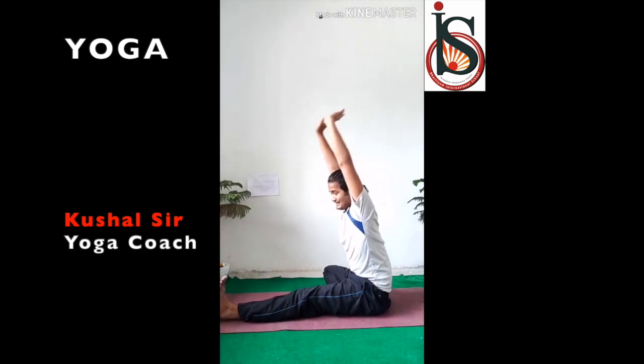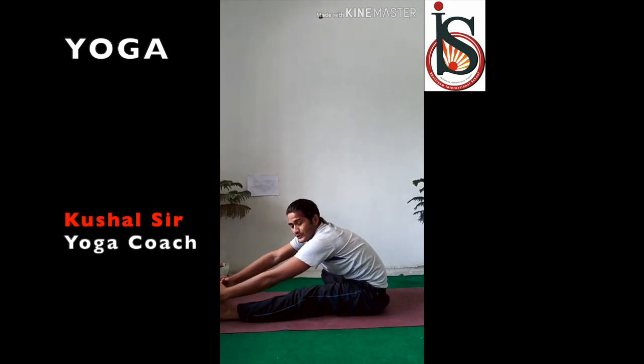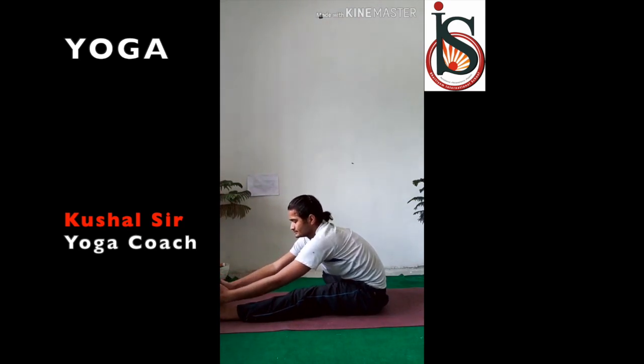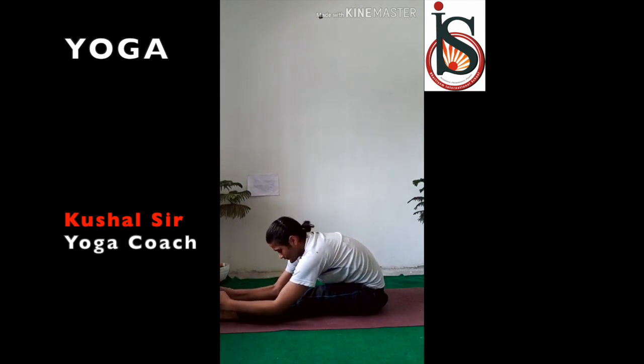Hold your left leg ankle and place your left feet closer to your inner part of right thigh. Keep your back straight. Raise your both hands up with inhalation. Stretch and exhale. Bend forward and hold your toes and exhale slowly, slightly bend forward.